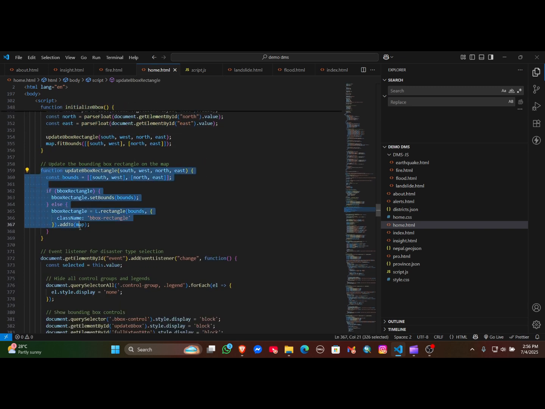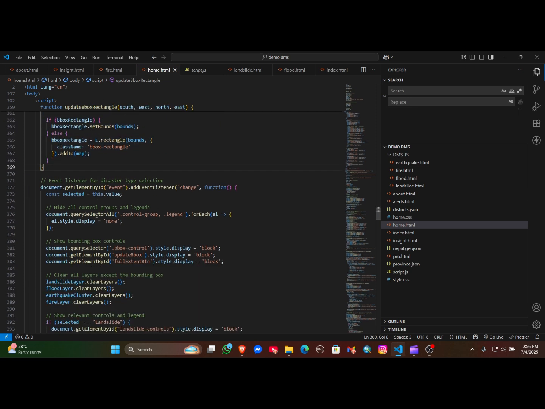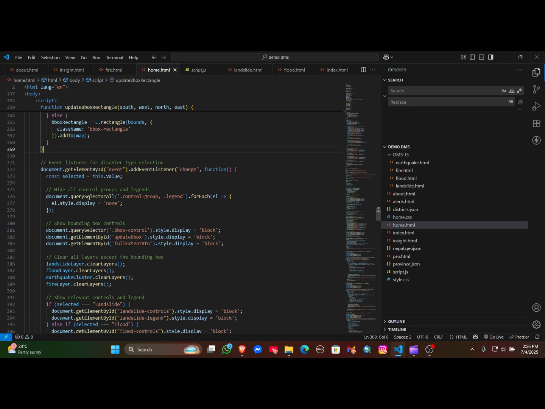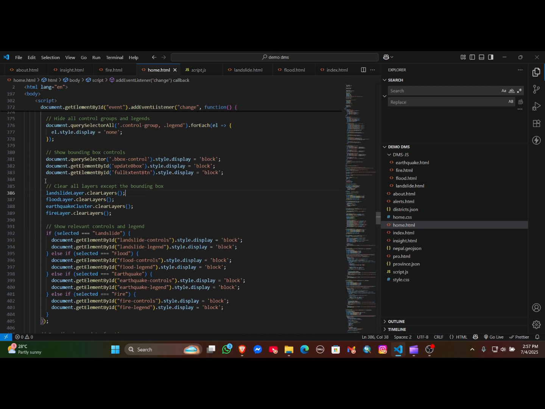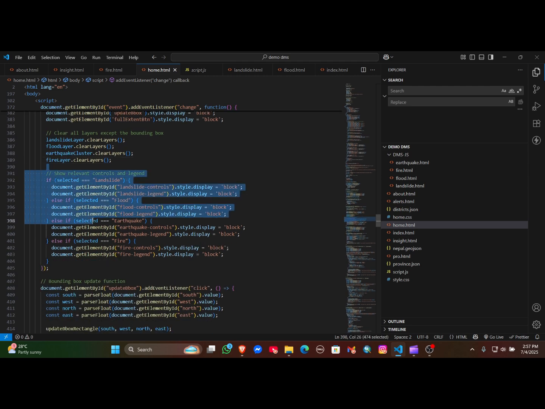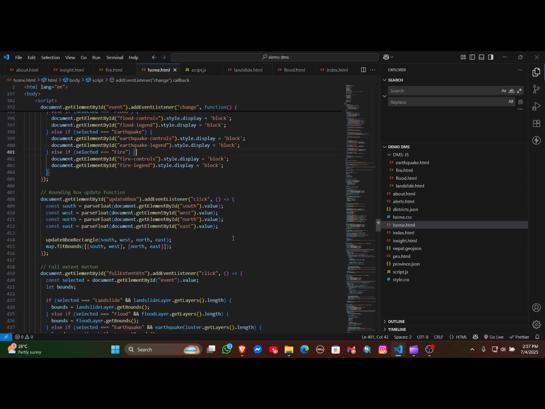And for updating the bounding box, this is the functionality. For selecting the disaster type and hiding all the controls, this is the functionality, and it shows the bounding box controls. It clears all layers except the bounding box. It shows relevant controls and legends, and helps to dynamically change the legends based on the disaster selected.